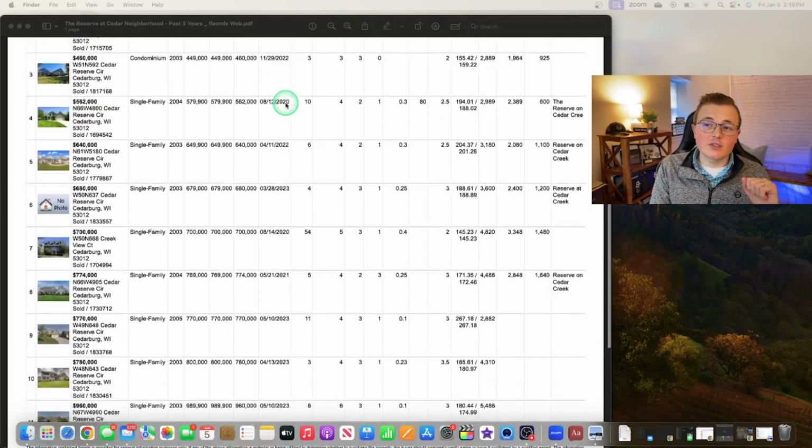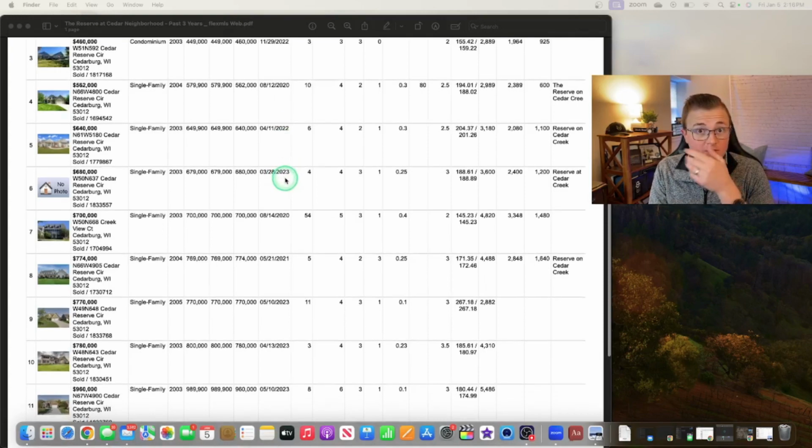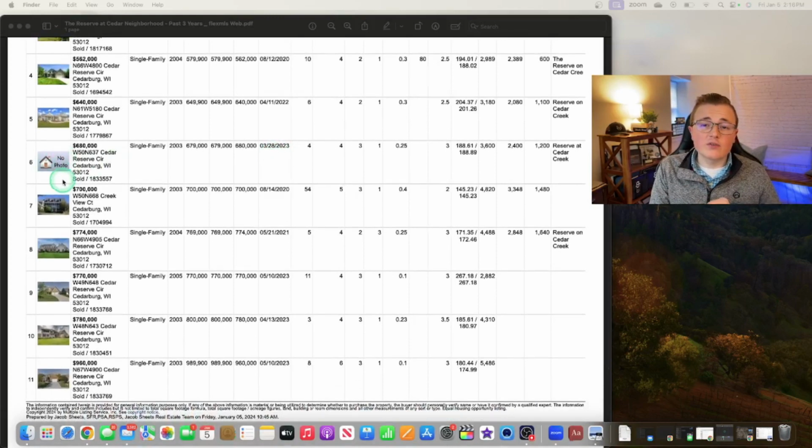So for the single family homes, we can see everything going up here to 2023. Let's look at the most recent ones first because those are going to be the most accurate. So we have the properties, a lot of these with no photos or just a quick snap of the outside with a phone picture, often because these are sold off market. This community is very tight knit, and just waiting to get something on the market here is not going to go super well for you.